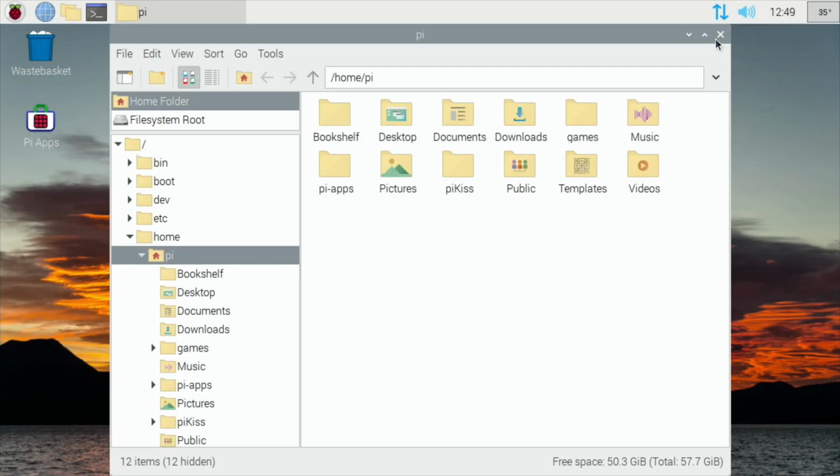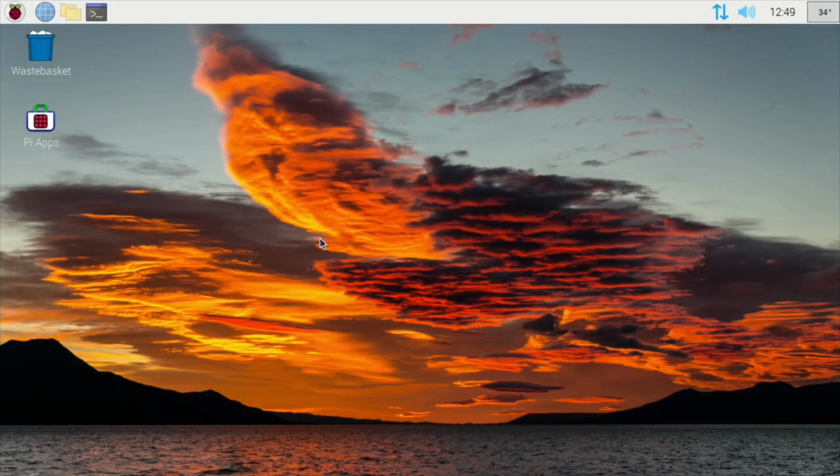File management, copying things to files. But obviously, the maker side is still a huge bit of this. So if you are using this to control lighting, work with some cameras, various different things are still going to work absolutely fine on this, because we are talking about the same sort of power as the Zero W, which loads of people use for maker stuff.